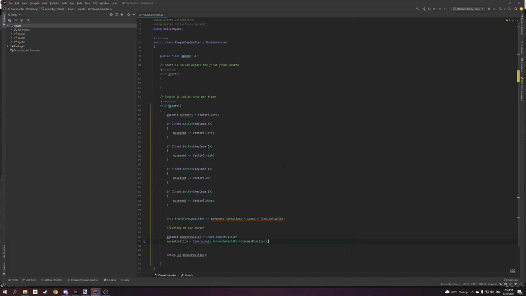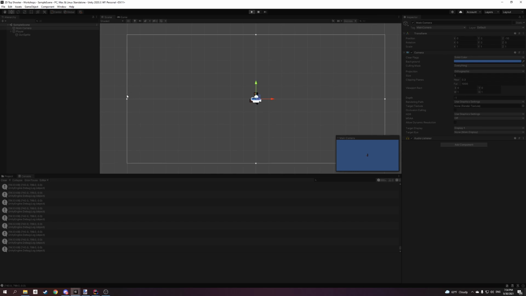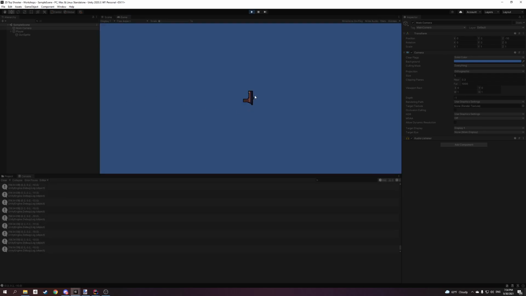Right. So if I press save and press play so I can get a better look at what's happening, 0, 0 with our mouse right now is actually at where world 0, 0 is. Right. So you can see that in the bottom left where the debug's happening, we're roughly at 0, 0. And that's what we need. That's what we need for the player to look at the mouse. And if we go back to where 0, 0 was for our screen position, it's now someplace in the world, right?